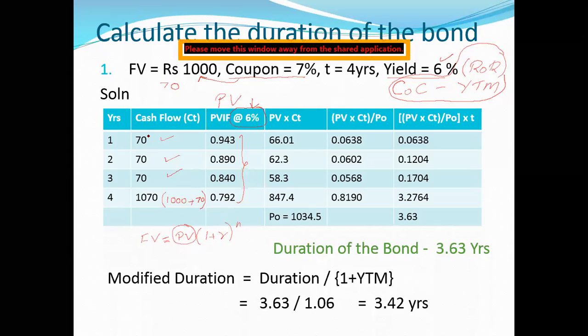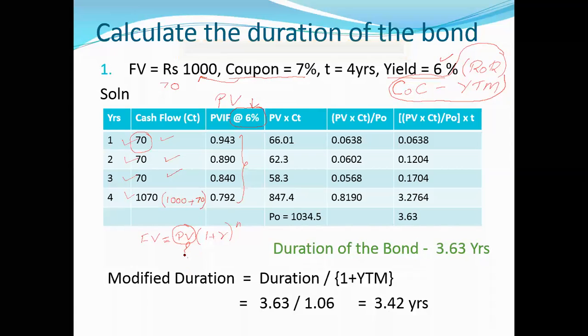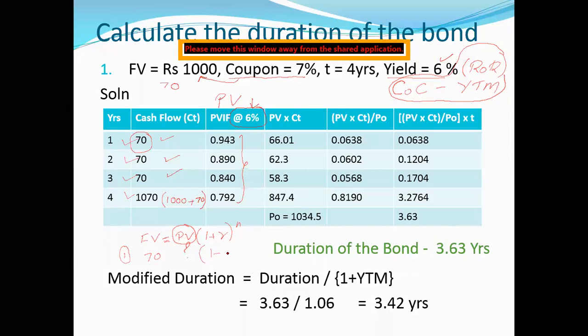Try to understand, when will you earn this 70 rupees? In the first year, right? You will earn this 70 rupees in the first year, and also in the second year, third year, and fourth year. What is its value today? You don't know. So, in other words, you don't know the present value of that particular amount. But future value, no. Future value is 70 rupees, right? For the first year, future value is 70 rupees. Now, what is your R? R is 6%.